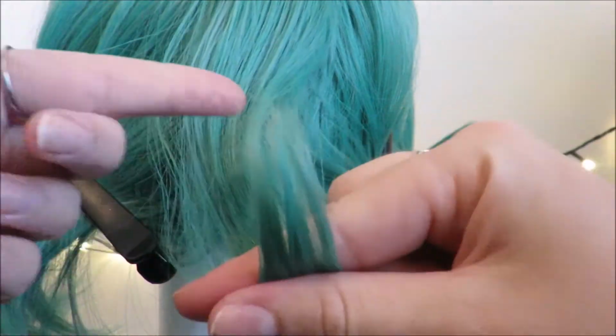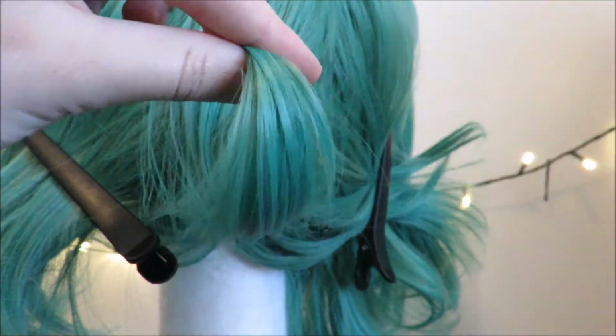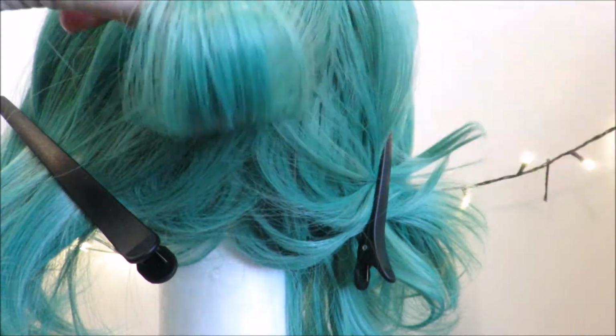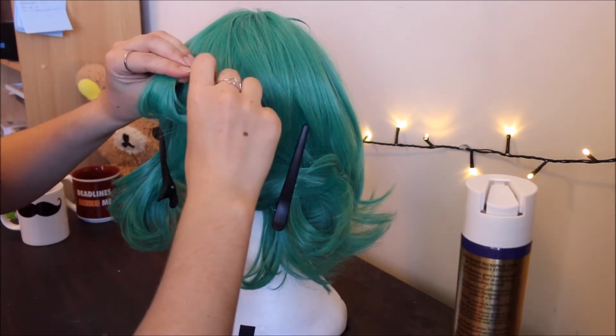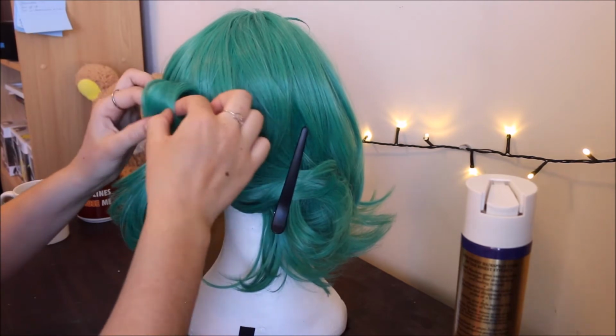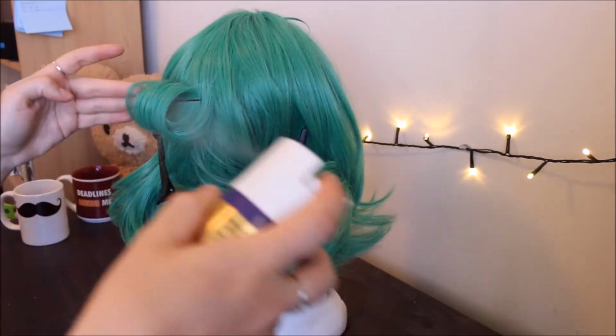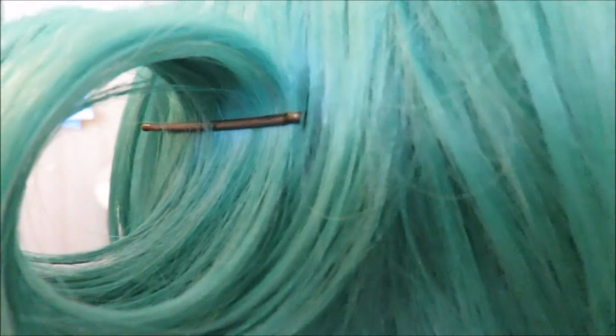This time though, you don't want the ends to form a point, unless that's how you want it to look, but in my case, I ran it through the hair so it laid flat. Then you just want to curl it straight up and pin it flat using the straight section of the bobby pin. Spray it again for good measure, I guess. So each curl should look something like this.